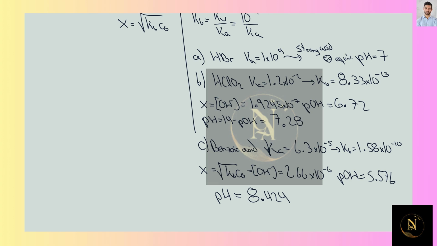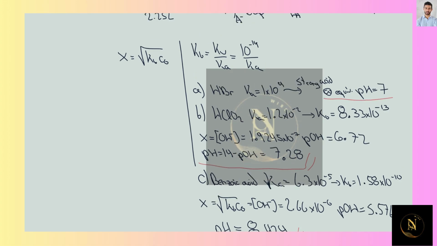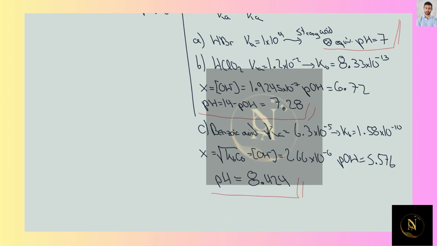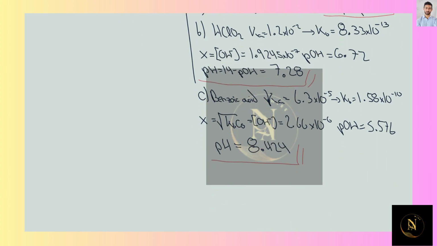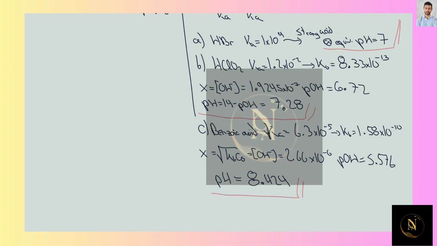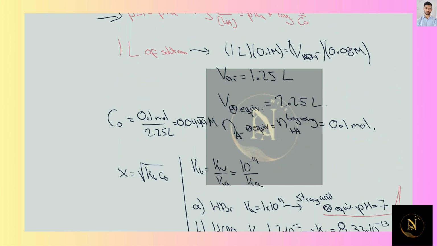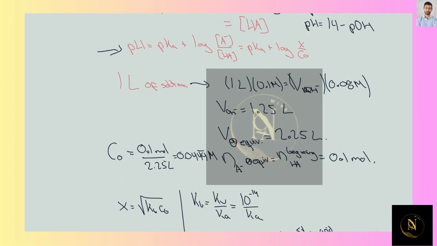Nice. So with this, the main feature is that for the weak acids at the equivalence point, the pH is going to be larger than 7. And for the strong acid, the pH at the equivalence point is going to be directly equal to 7 because we don't have any associated weak base present in our solution. So that would be all for this problem. The only thing that is missing from your question is actually the initial volume of your solutions, but you can ask your professor about that.